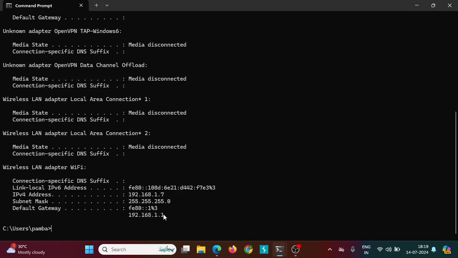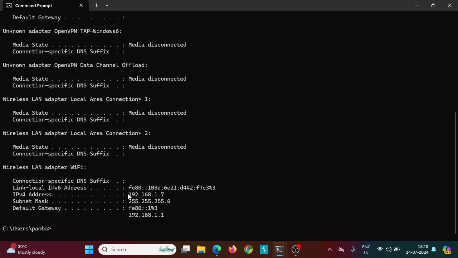Basically, for private IP addresses we use the 192.168 series and the 10 dot series. Whenever we see these two series, we can easily say these are all internal IP addresses. From this IP range, here it is allocated from 1 to 255. Any number between 1 and 255 will be allocated by the DHCP.